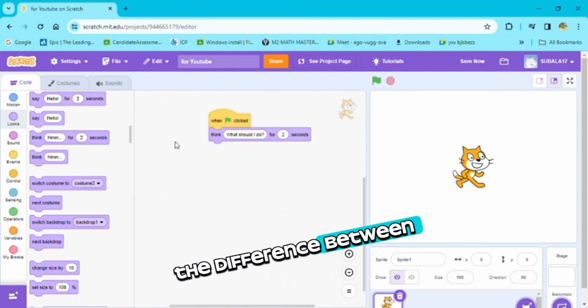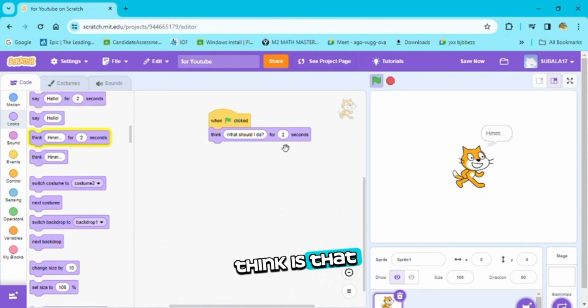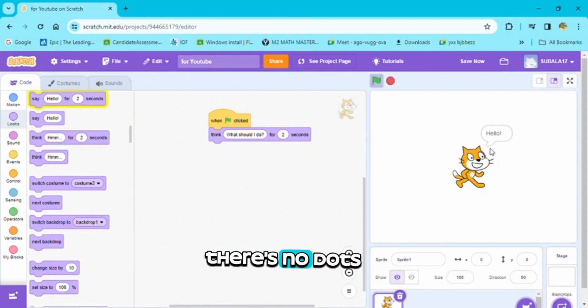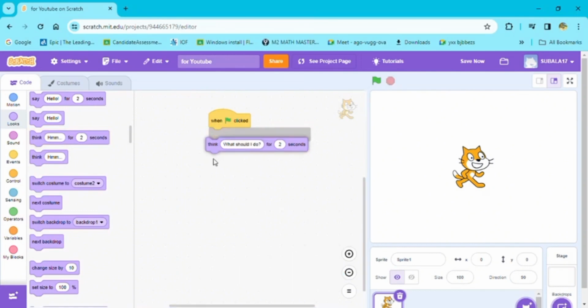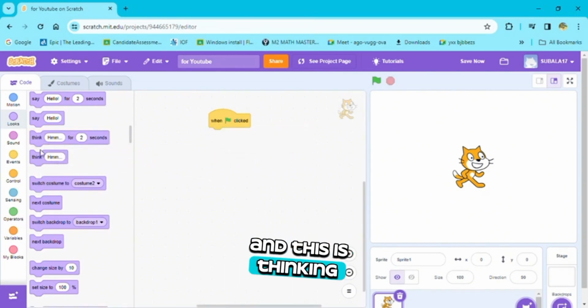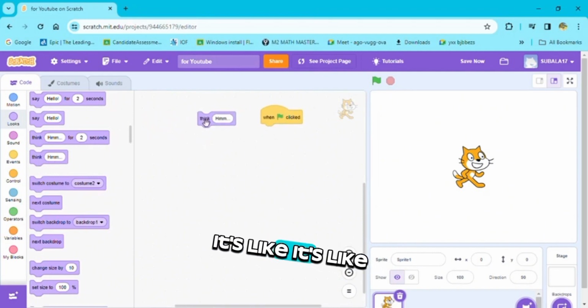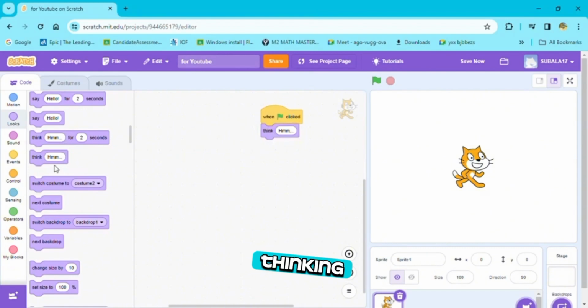The difference between say hello and think is that you can see the dots. There's no dots, and you see the dots. And this is think, it's like say hello, but it's thinking.